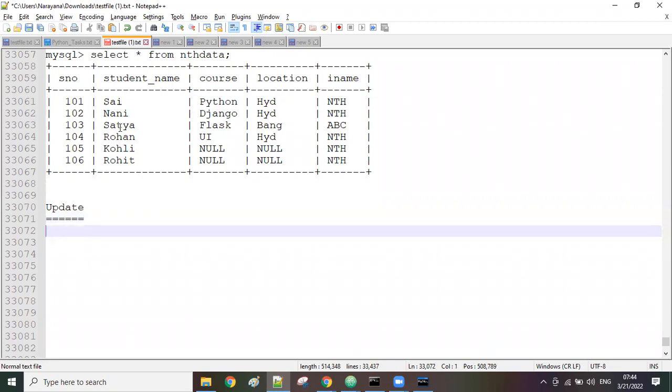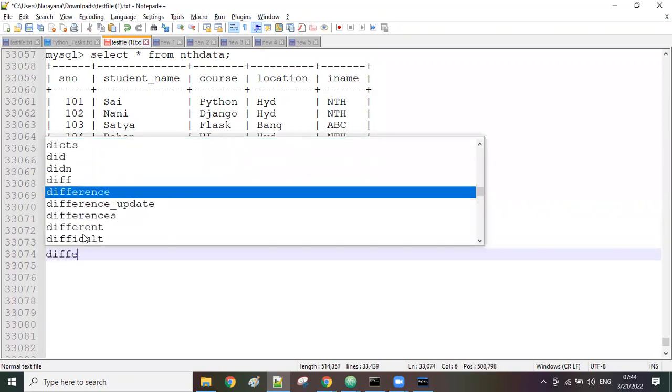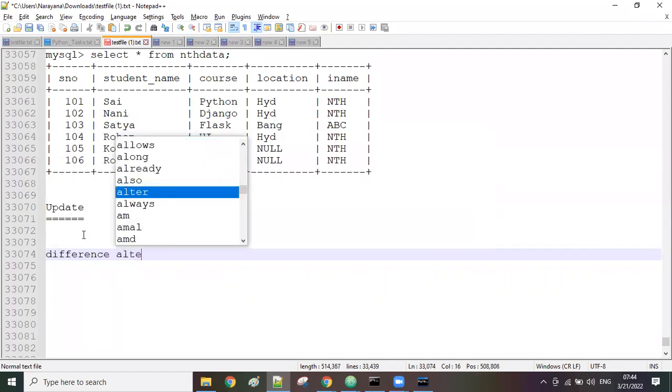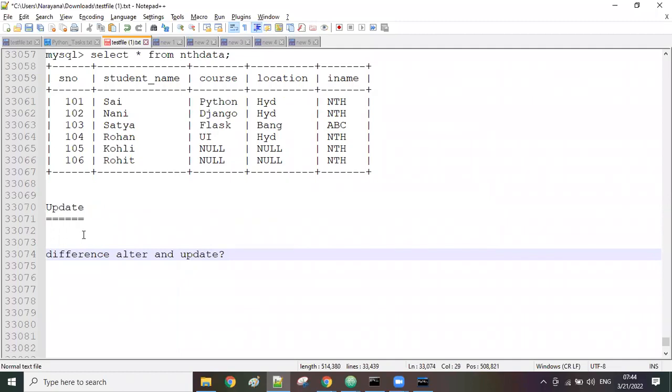Okay, right. Next one here, update. Okay, update guys. What does it mean? One question is there here. Difference between alter and update. So alter is used to modify the table header.